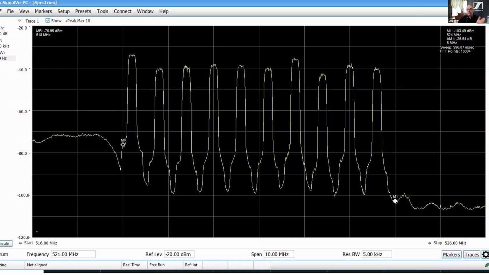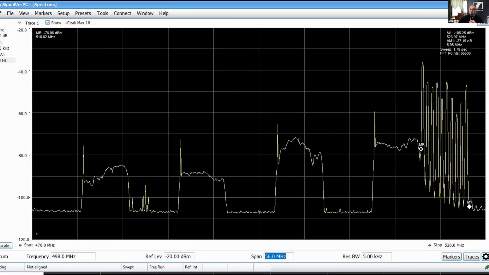So here are actually 10 channels of Evolution Wireless Digital, all within a 6 megahertz band there. And so we're getting 10 channels here, and we're only looking at 6 megahertz in this photo. If we zoom out to the full 56 megahertz, and this is a real world photo, we can see that we're only using up a very small portion of that. We see these big channels here, these 4 channels. Those are digital television stations. This is actually a scan of downtown Montreal.